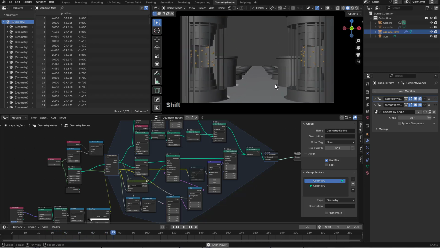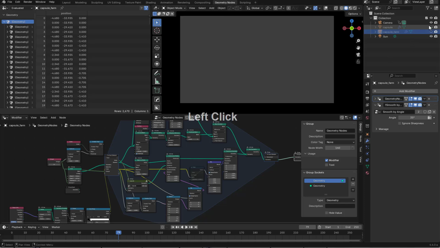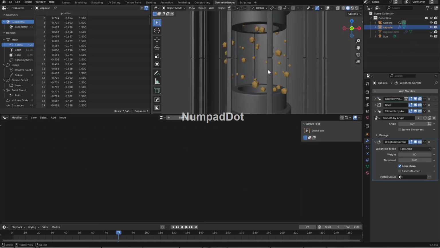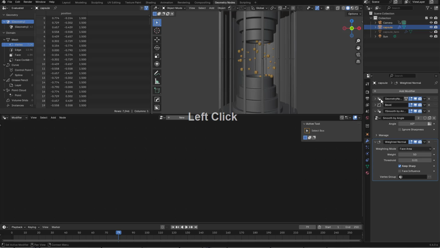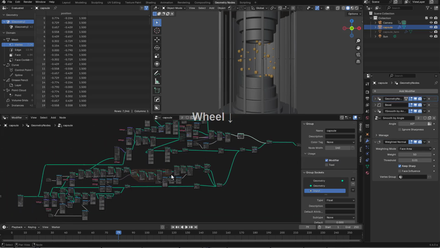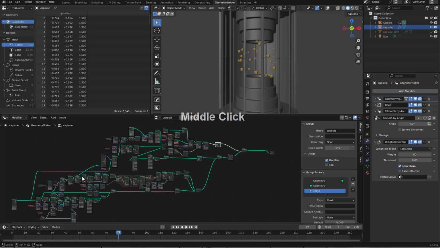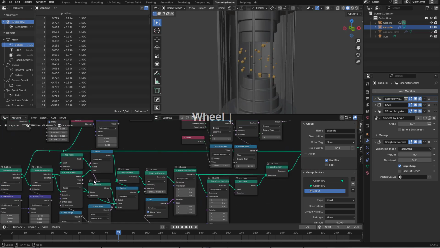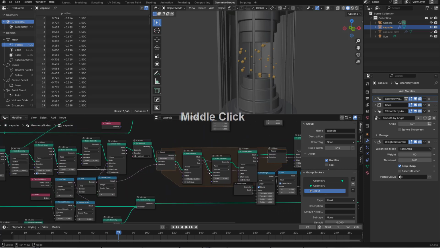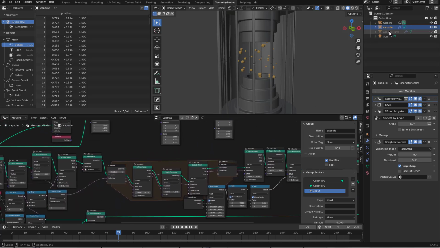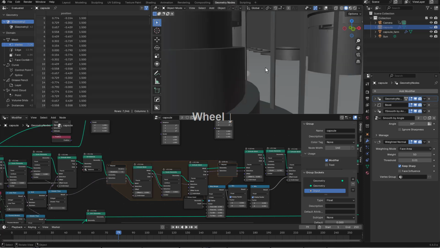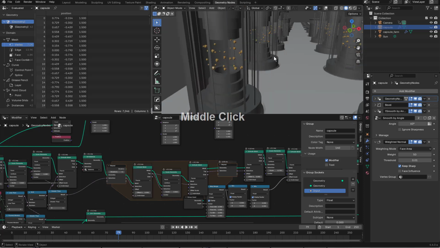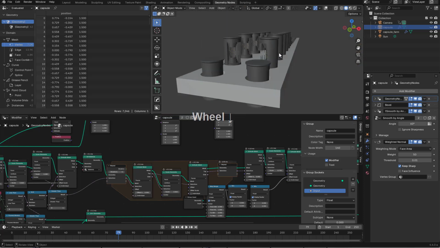So really it's nothing serious, but if we disable this one and we re-enable the capsule, we can actually focus in and take a look at its geometry node group. This is what I created over the course of making this object, which is still very adjustable because we have everything still live. And then if we disable this and we enable the capsule farm, basically this is the system I made to deal with that asset.